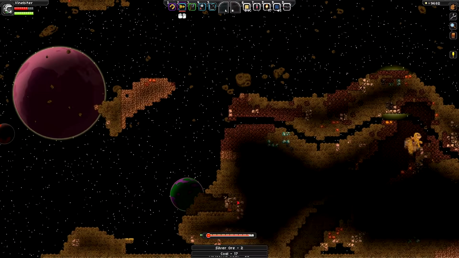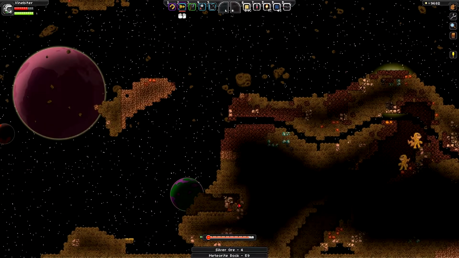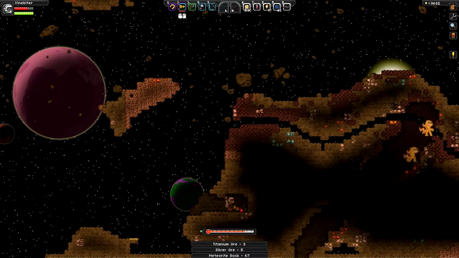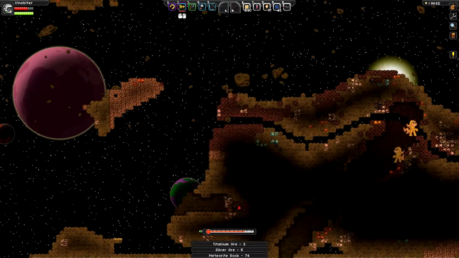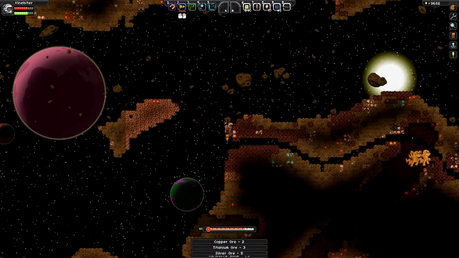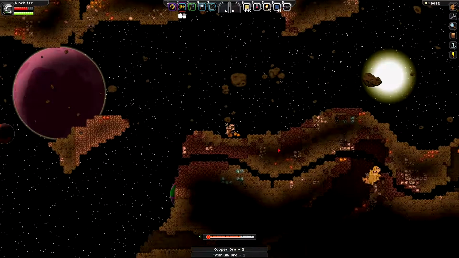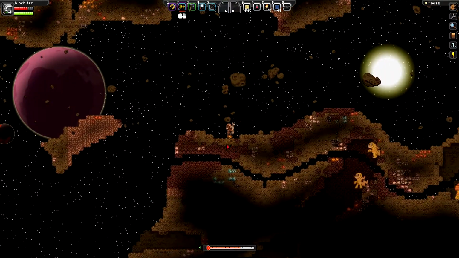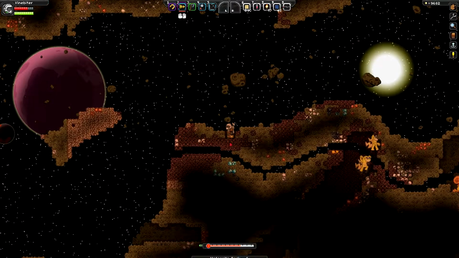So, let's see what this is. This is more than likely silver or titanium. Looks like silver and some titanium. Yeah, there we go. So titanium is stuff that we would have come across in the gamma sector as well. So we're now in the delta sector. So you can see just this whole place is strewn with ores of different kinds.